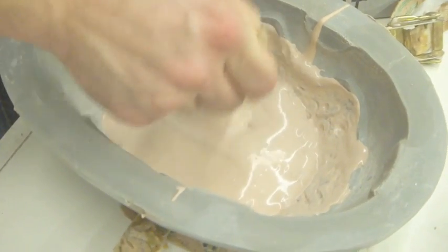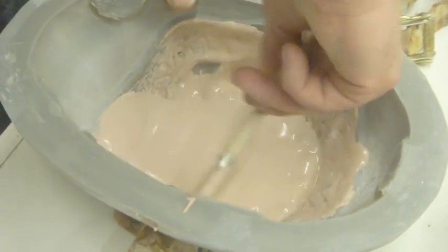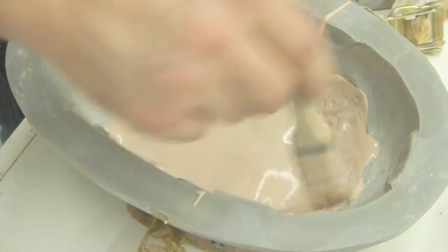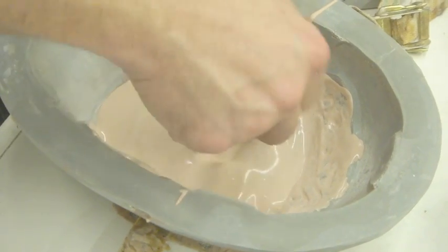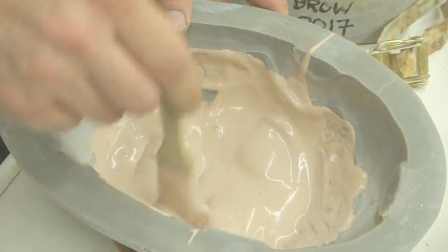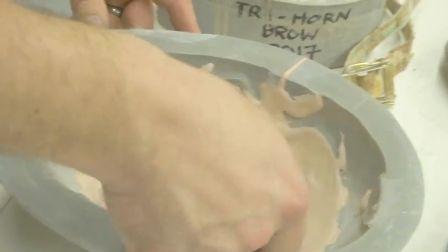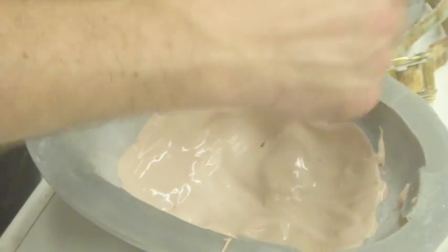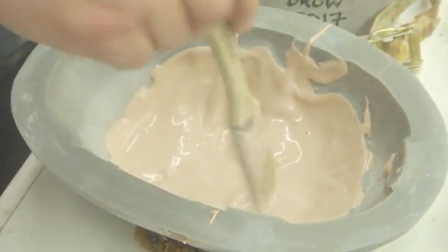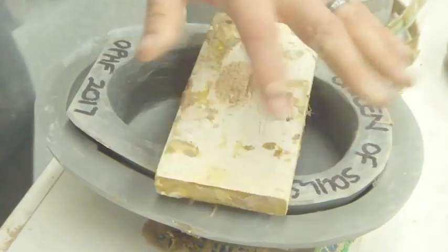We're working this into all of that fine detail. You don't want to be whipping a whole bunch of air into your piece. Make sure we get the teeth. And then sort of gently spread it. Now normally I would use a 2-inch chip brush for this because it covers more surface, but because I have that one Egyptian one with the big chin, I can't get a 2-inch brush down in there.